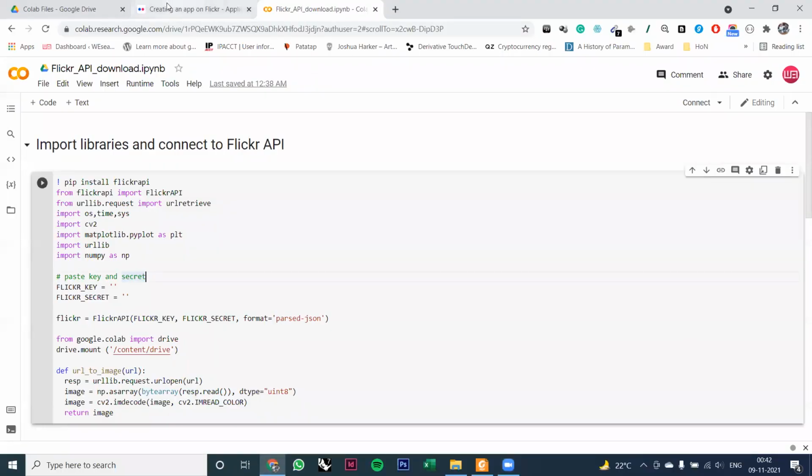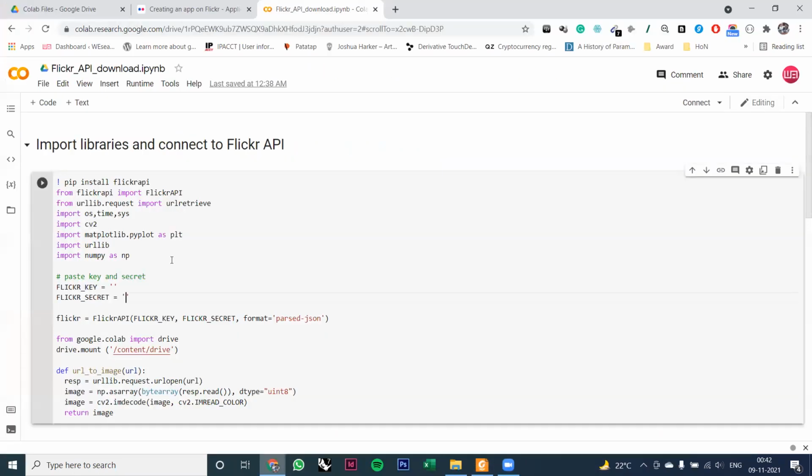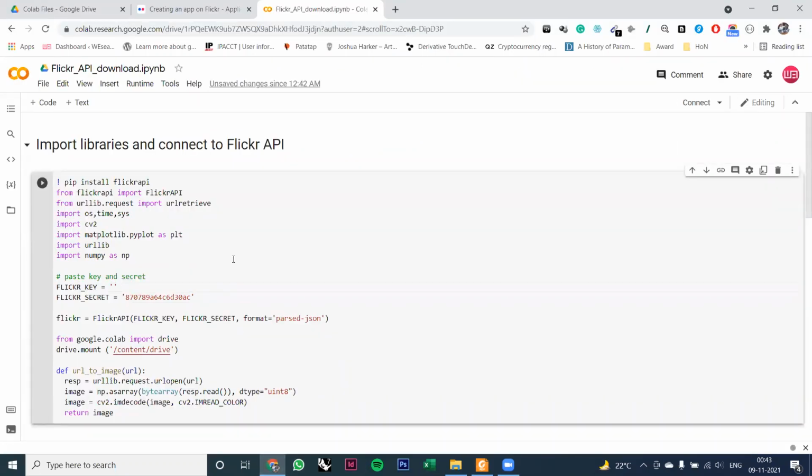I'm going to go to Colab and paste the two. So first goes secret, and they need to be pasted within the single quotes. Single quotes basically tell Python that this is a string, which is a data type, as we know. Without the single quotes, it would be considered as a direct input or a direct number, which will run us into errors because, of course, the string contains alphabets as well as numbers. And we've got to paste key.